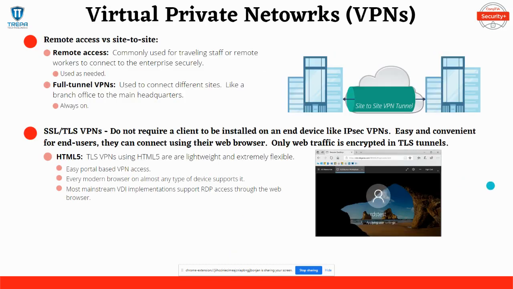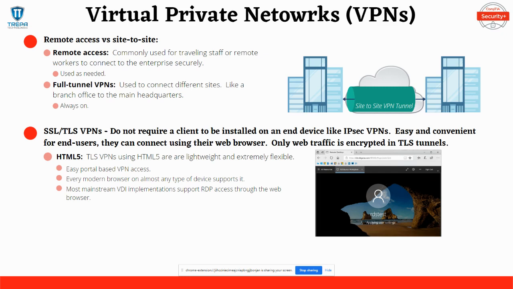And then we have more types of VPNs. A remote access VPN is commonly used for roaming or traveling users that need to connect to the enterprise. A remote access VPN is only turned on when a user needs to access the enterprise, right? So this could be like an application on your home computer, like Cisco AnyConnect. I need to check my Exchange, my Outlook. Let me turn on my VPN, and boom, I have access to my company resources.